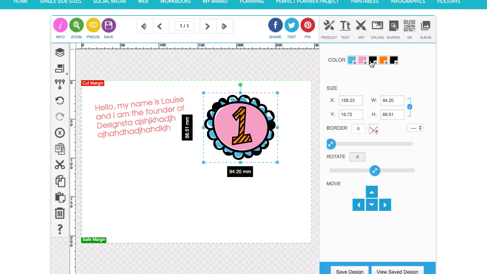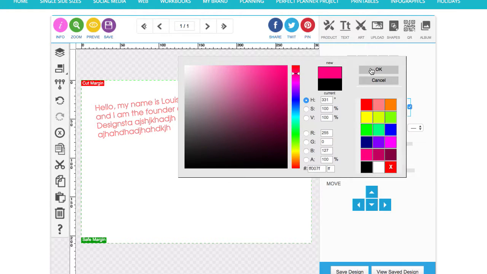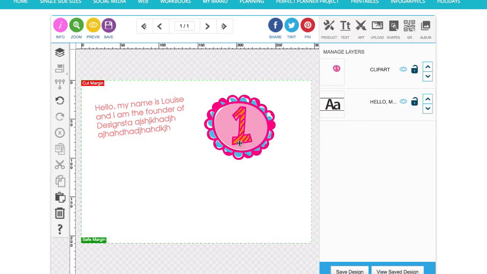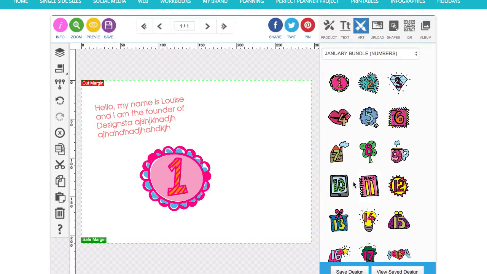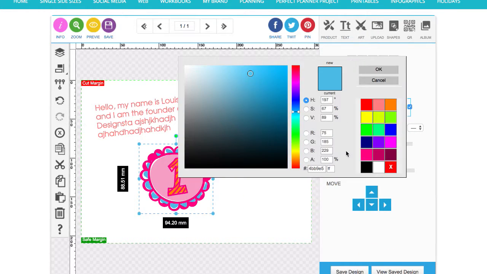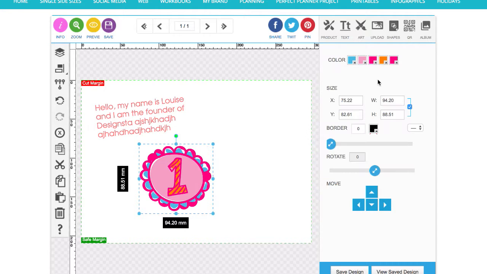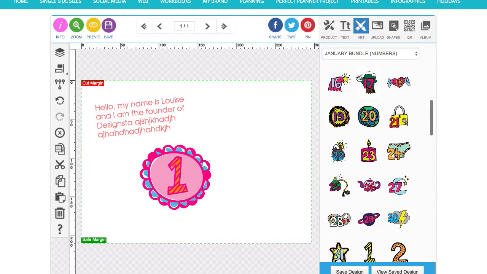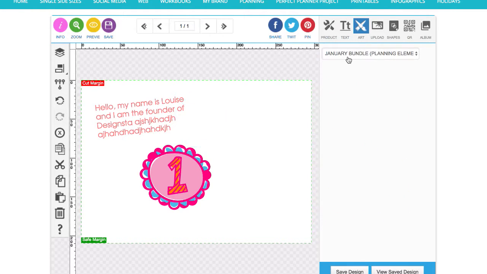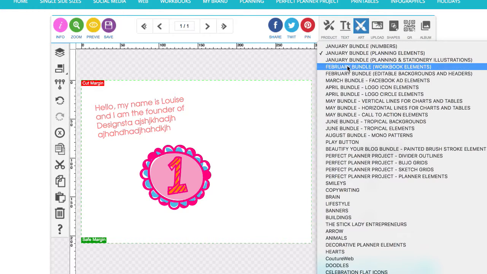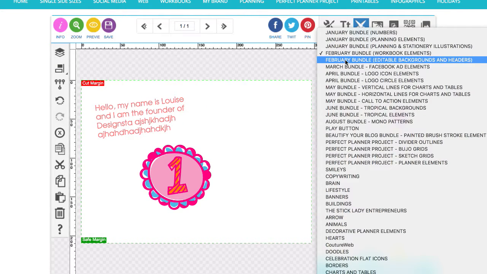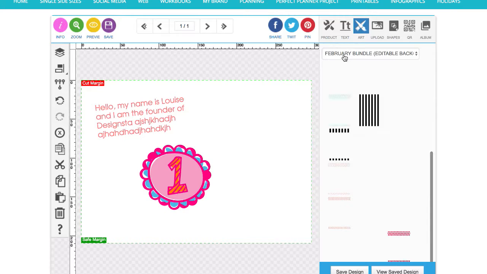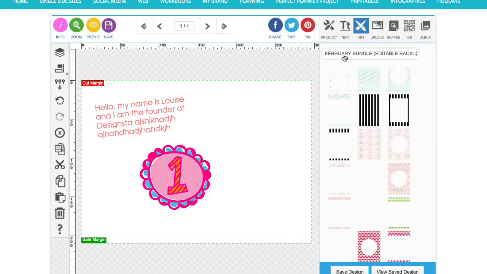Okay. Change the black borders if you want to. You can just play around with the colors. Again, you can add your brand colors in by just clicking there and pasting your hex code in at the bottom. Okay, so we've got lots of different art elements in there. You can have a look through. We've got loads of arrows, more arrows, backgrounds that you can use, and these are all editable, so you can change the colors on all of them.